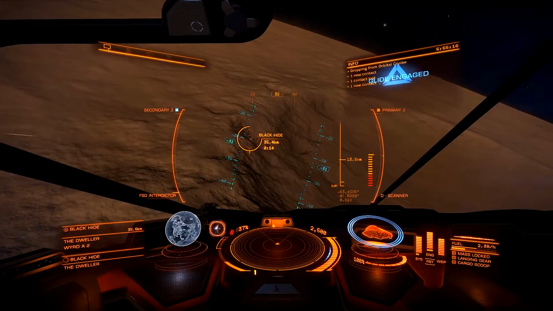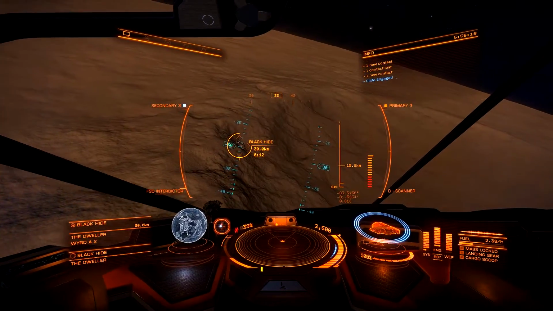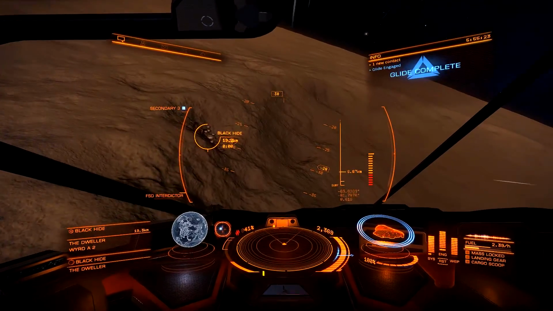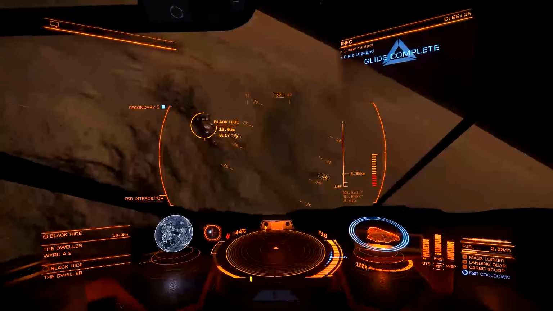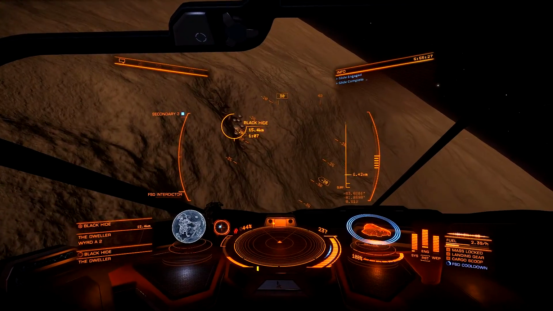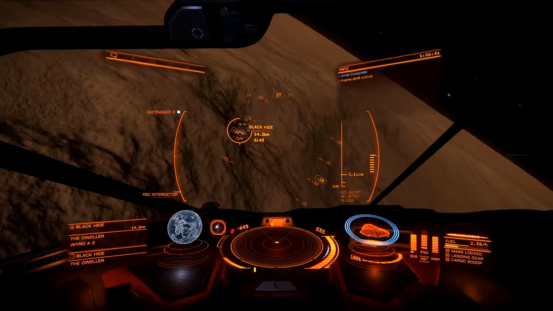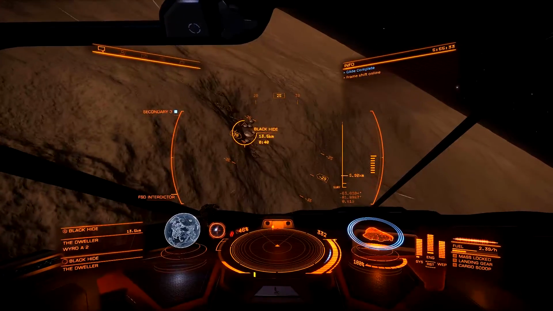Okay, we've just hit glide, and look, we can see it right in that rock face there. Yeah, this is quite different looking. Okay, so wow, let's just fly around it a little bit and just have a nice look at it. About 15 kilometers away from it, but man, that looks cool already.